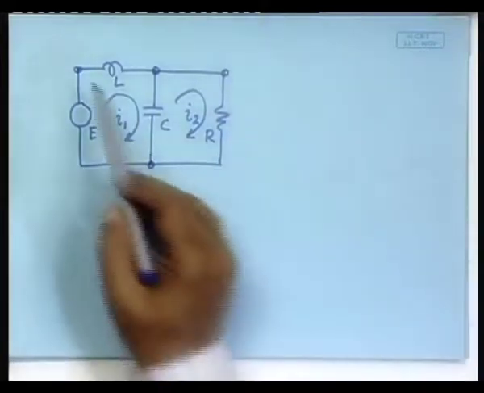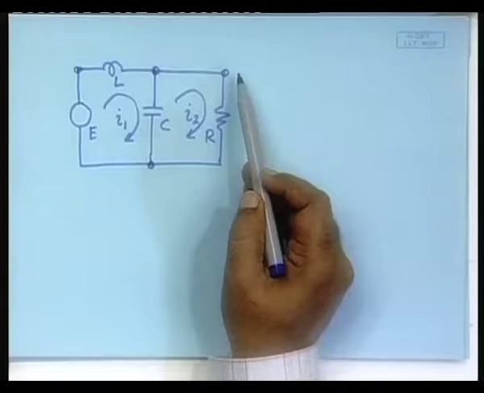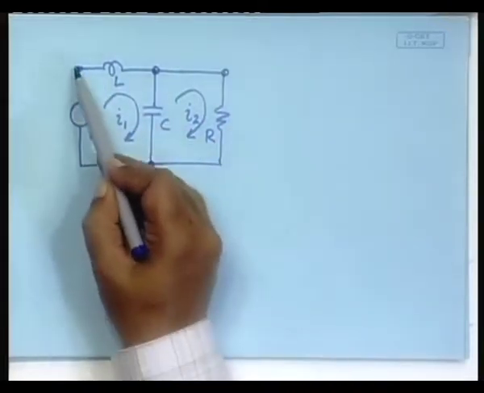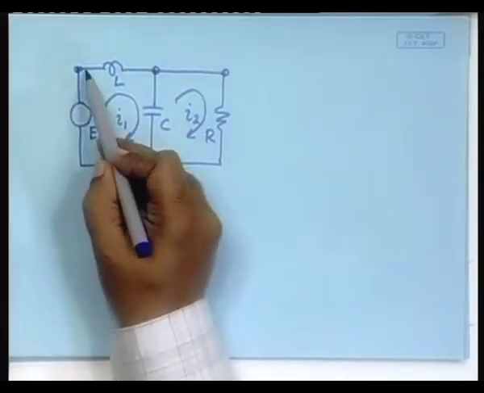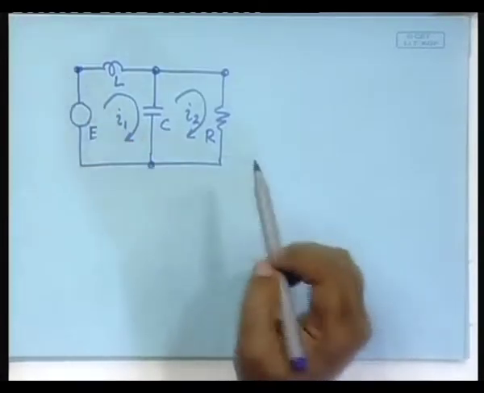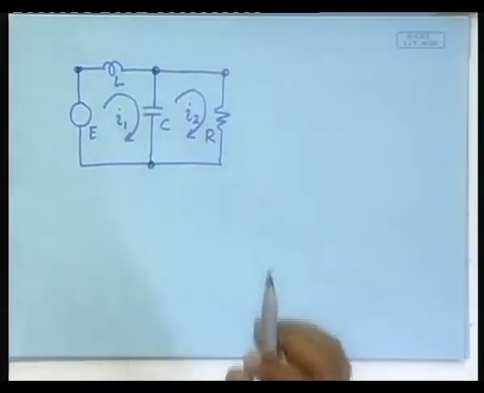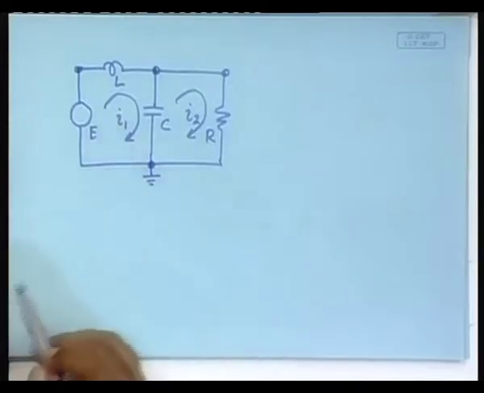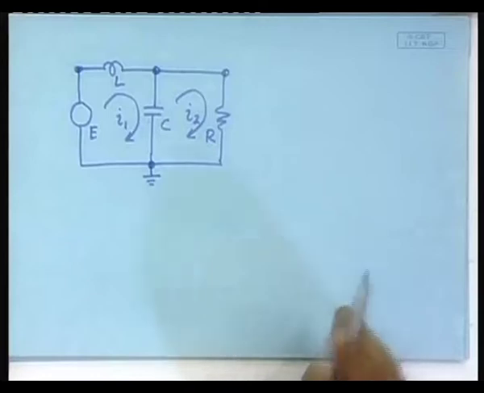Wait, they could all logically be at different voltages, but this is trivial. Why? Because there is only one branch connected to this and going out of this, and therefore, the Kirchhoff's current law will be a trivial equation. So we will ignore that. So effectively there are two nodes, and whenever you use that we always assume that one of them is at the ground potential, so that we measure the voltage of the other. So that is the standard procedure, but let us see.